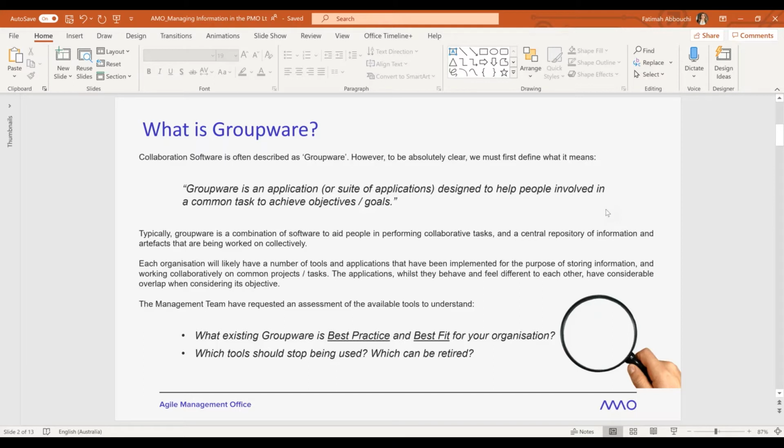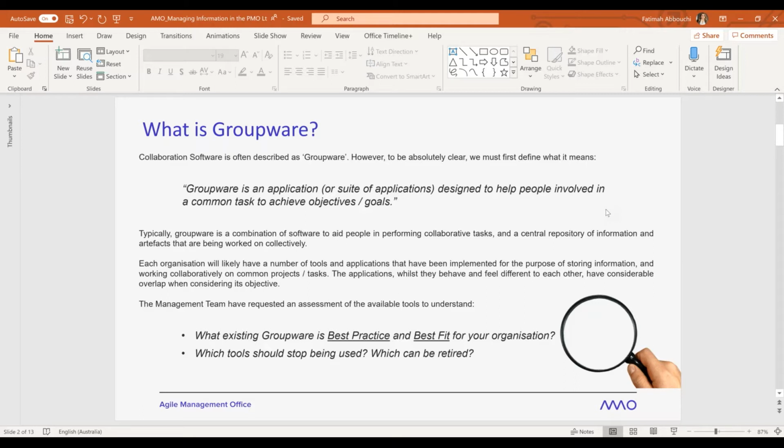And you can't always do that without undertaking some steps initially to look at how those tools are going to be used, how existing tools in the organization may need to be retired, and how introduction of the new tool will be implemented. For example, I've seen many organizations who have gone through and introduced new tools, and the most common one at the moment is Confluence, but provided no training or guidance on how to use it.